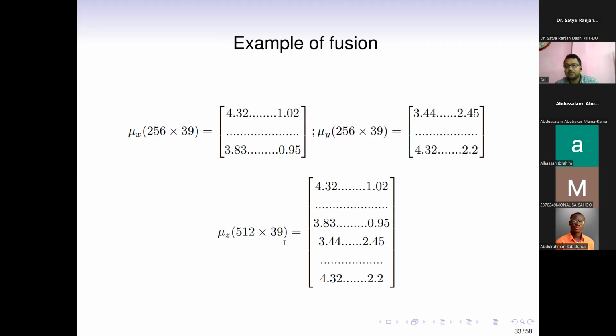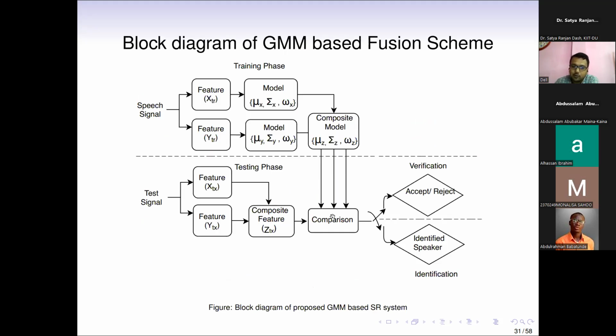So the curse of dimensionality issue is not coming, and we are also getting the benefit of multiple features by removing the main drawback of the feature level fusion scheme. Again, since the comparison will be taking place simultaneously for both these features, the weighting factor, which is the most difficult part in the score level combination scheme or score level fusion scheme, is also eliminated. Means we are eliminating the drawback of the feature level fusion scheme. We are also eliminating the drawback of the score level fusion scheme, and we are also eliminating the drawback of the model level fusion scheme because we are using the same modeling technique. We are not using any different modeling technique. We are using the same modeling technique, but we are doing the fusion at the model level. This is our small contribution in this particular work, which will give us a very good result.